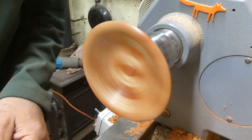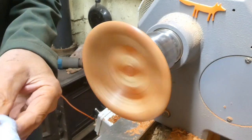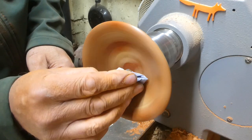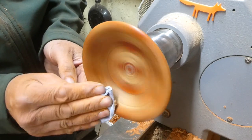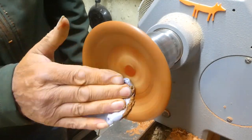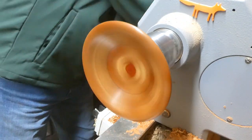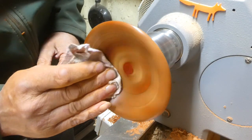Okay, it's sanded to 320. I'm going to stop it, so I've seen it, and I'm going to just get it with a bit of polish on before I let you have a look. So I'm putting some abrasive paste on. Microcrystalline wax.